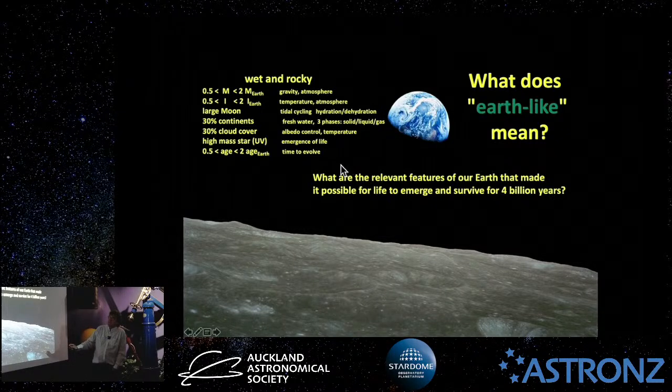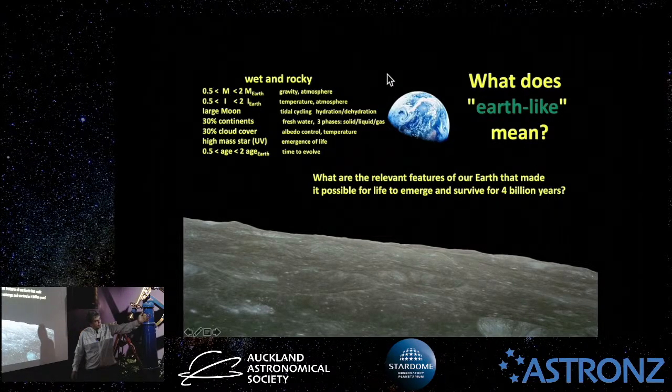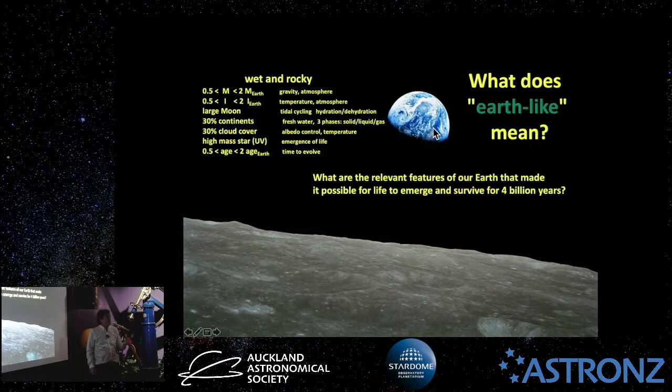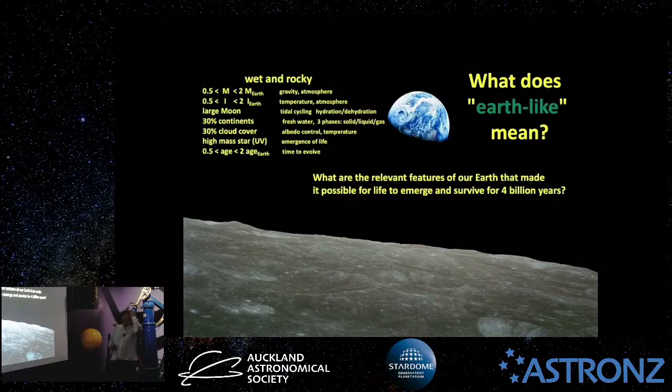But maybe it's important, because maybe it controls the albedo. Notice that when it's white like this, the sun shines on white and most of it gets reflected. The albedo is very high. Water, you can see this is pretty dark. The water is dark and so it has a low albedo. It absorbs a lot of sunlight. So how much of the surface of a planet is covered with clouds versus how much is water really determines how much of the sunlight comes to that planet. And that's important, maybe, for the photons, for this energy that is required for the origin of life.